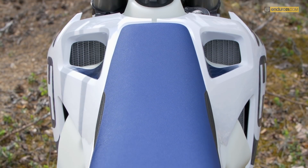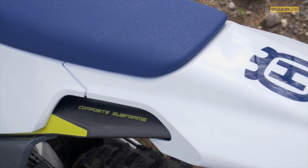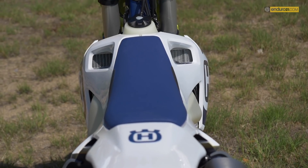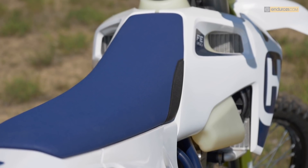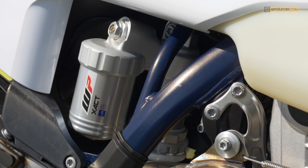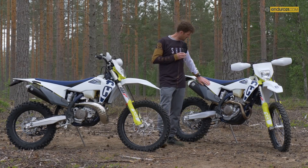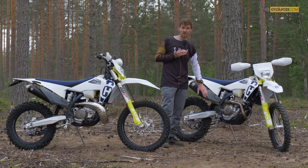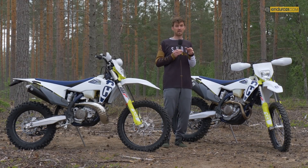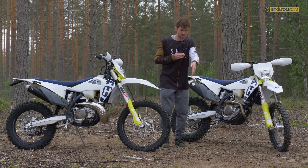The other major thing is the bodywork and ergonomics, as Husqvarna like to say. It's slightly narrower, with some slight tweaks to the way you sit on the bike. The seat is 10mm lower and, because of the new suspension linkage, the whole bike is around 20mm lower. It just makes you feel a little bit more in control and comfortable. It's narrower where your legs are, so when you're standing up going through the trees on the power you feel more in control, and when you're dropping down steep rocky climbs you feel like you've got more room and more control of the bike.